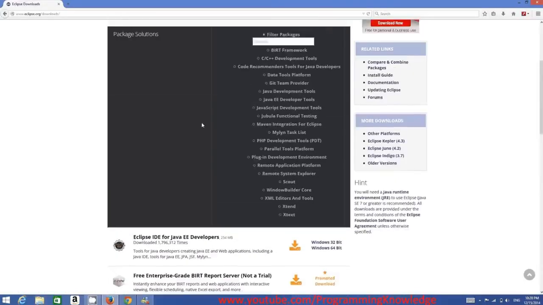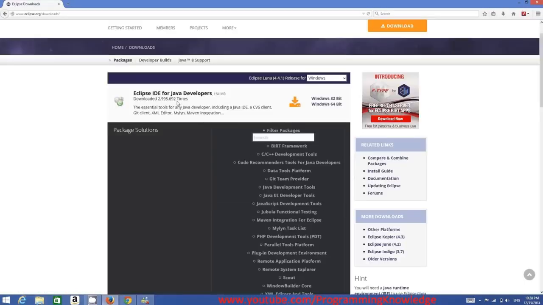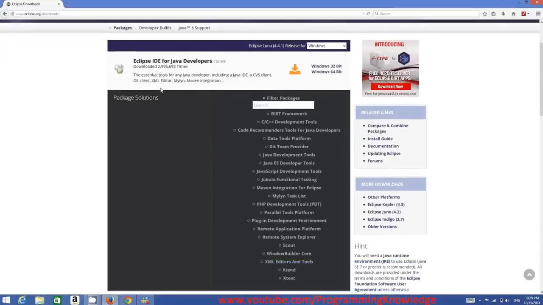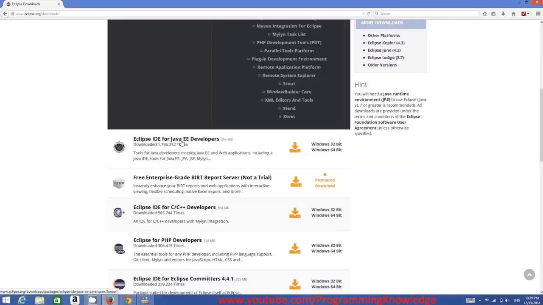versions of Java. So not different versions of Java, but different versions of Eclipse IDE. So Eclipse IDE comes in different versions. For example, Eclipse IDE for Java developers, Eclipse IDE for Java EE developers, which is basically for web development and all such programs.